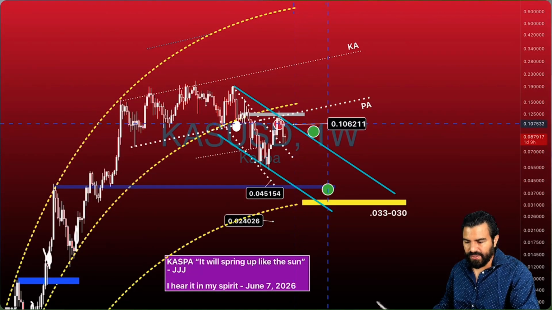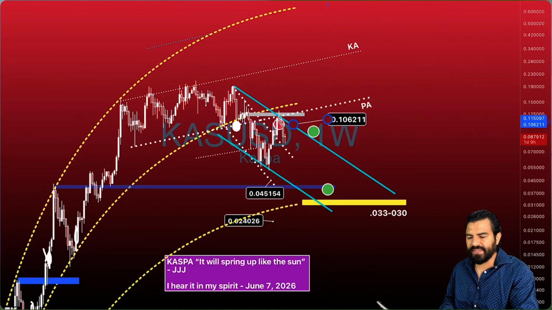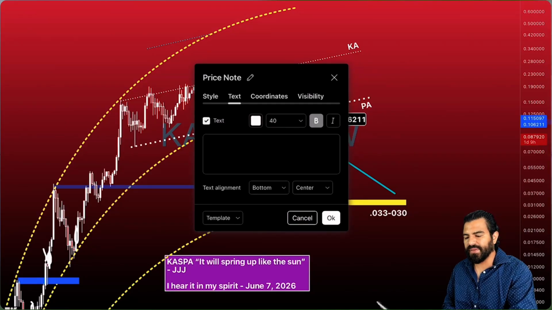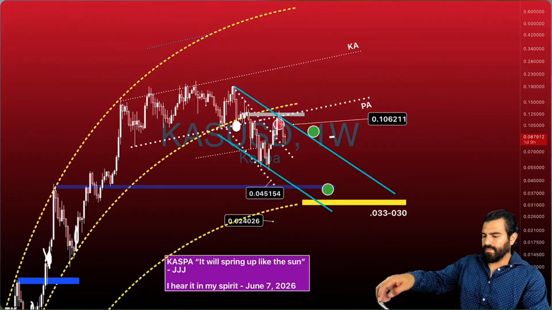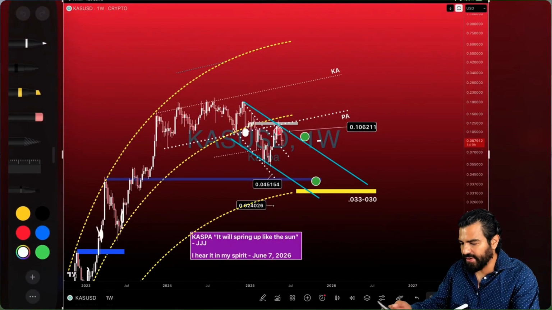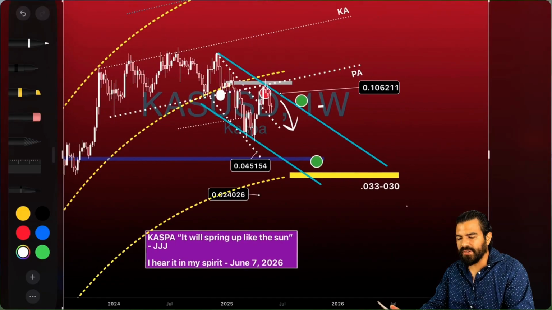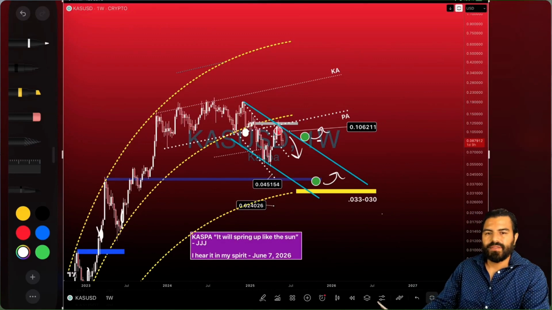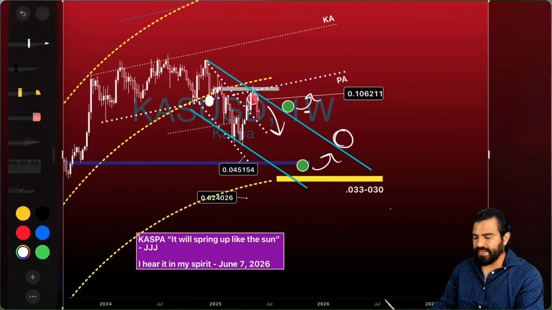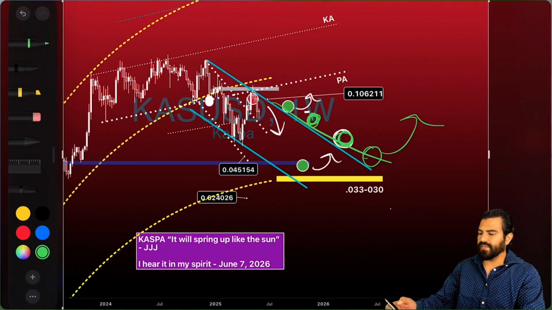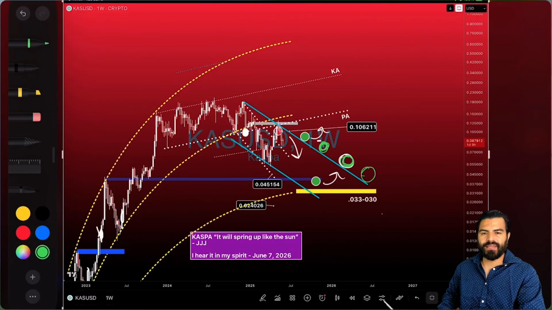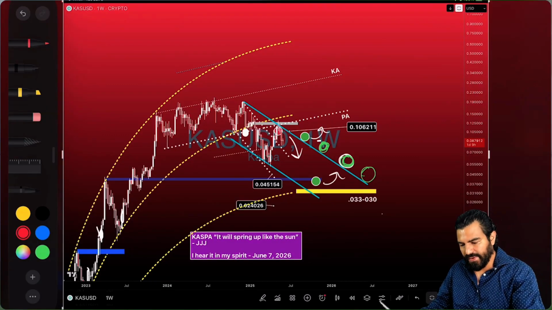The price for tomorrow or this week, or next week, is going to be about 10 cents. It needs to be above 10 cents. I'll put the minus sign. Yeah, it's a minus sign. So I'm going to be looking for this to possibly fall and good prices or good entry either here or here. Okay. And that has to be on this side of the line, okay? So somewhere around, you know, I'm just drawing some lines to show you guys how I would look at those areas. Okay. Any other questions for me before I go for this crypto?